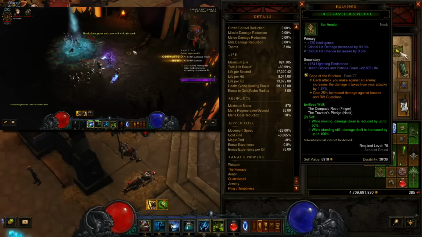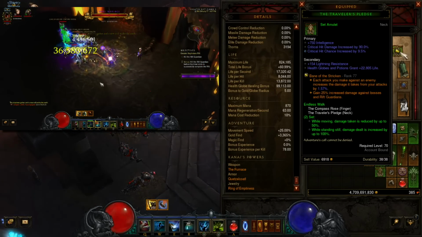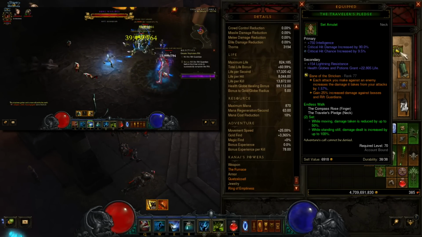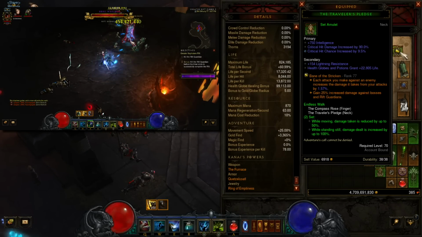And then we've got the Bane of the Stricken. Now, the majority of builds these days run Bane of the Stricken, and Jade Harvester is no different. It's going to take you 5 or 6 minutes to kill Rift Guardians if you don't run this. With Bane of the Stricken, you will melt Rift Guardians. So I think you should definitely run it.